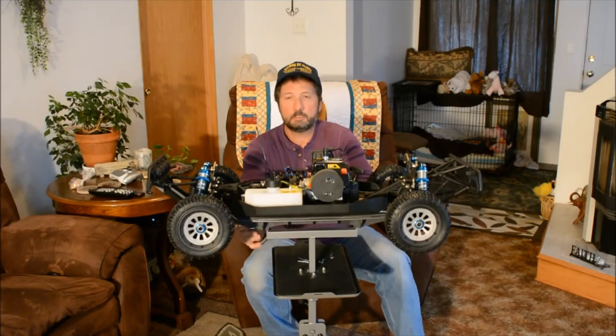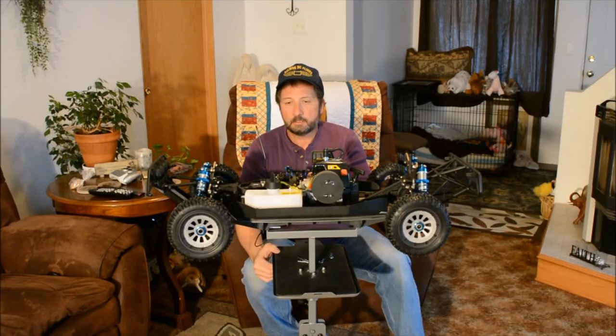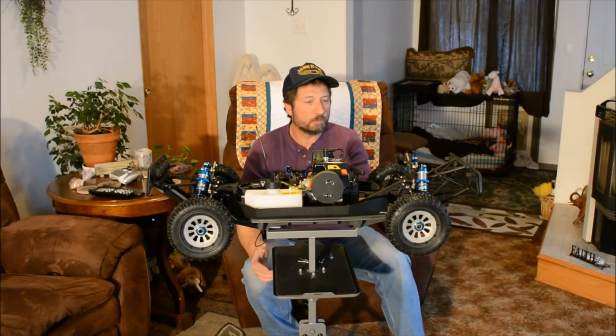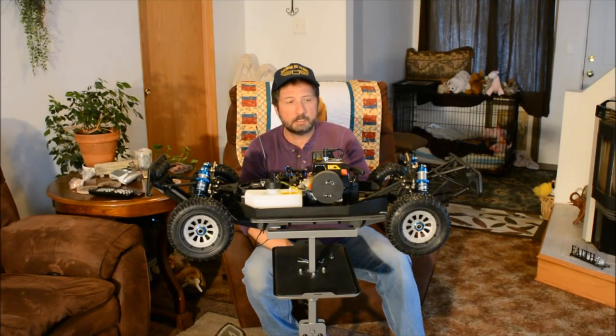If a guy chooses to use that stock top, you just need a piece of metal. Stick it to the top somehow, bolt it or rivet it like I did. Bend the corners up to match the truck. Again, I marked it both ways, so it doesn't matter which way I put the truck on.